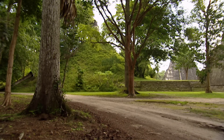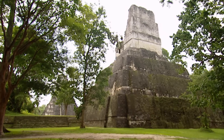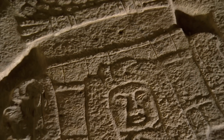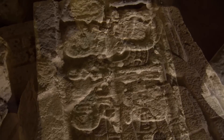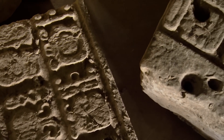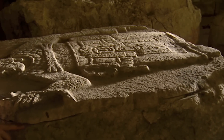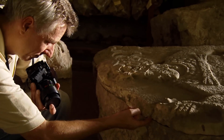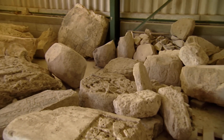On the last day in Guatemala, in a final effort to pinpoint Site Q, the team returns to Tikal to take more stone samples from an archaeological warehouse. The sculptures kept here were rescued from various remote sites to protect them from looters — it's an ideal place to sample stones from a wide variety of sites. The Guatemalan authorities hope tests will allow Neil and Simone to locate Site Q at last.